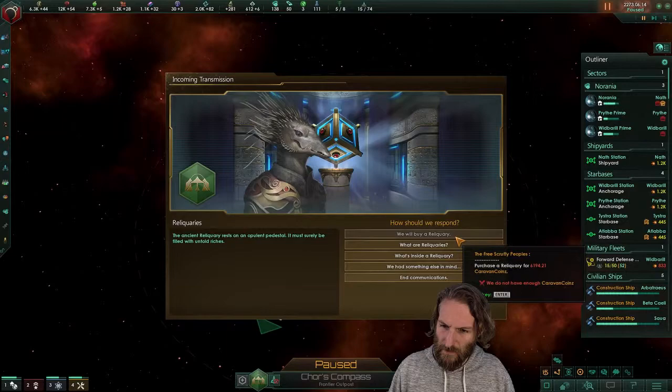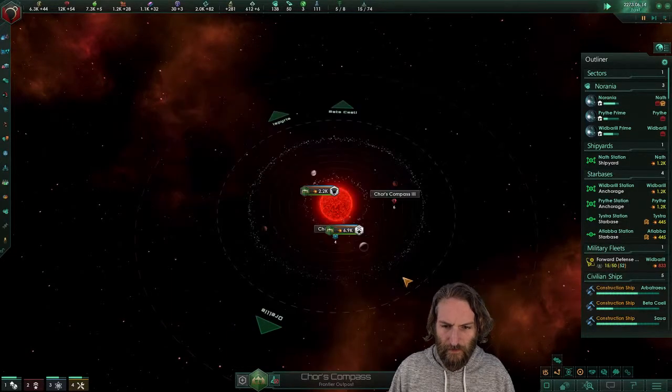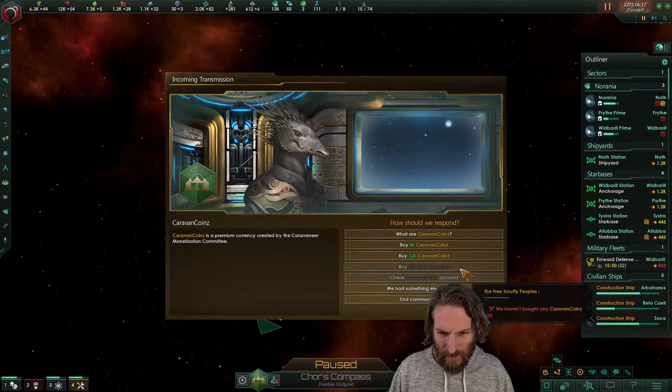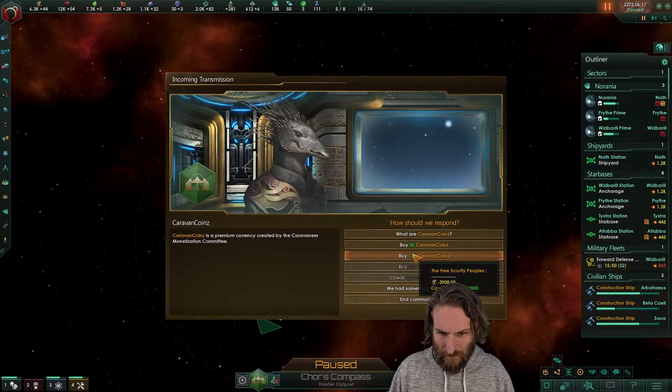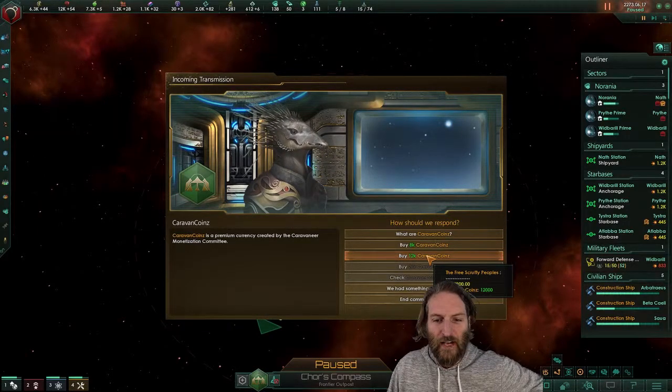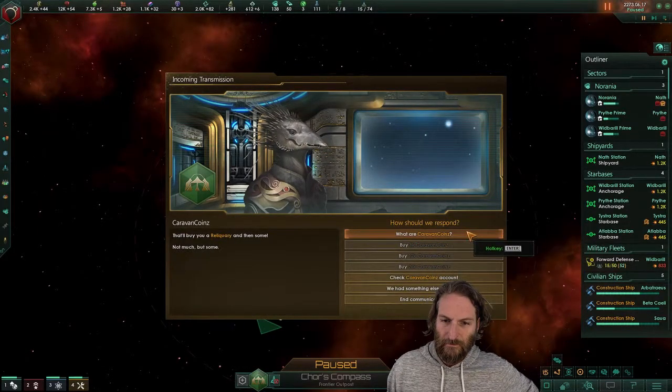Need 6,000 coins. Oops, that's the wrong one. So if we purchase some coins, how many can we get? We can get 12k of coins for 3 grand's worth of stuff. Let's do that.